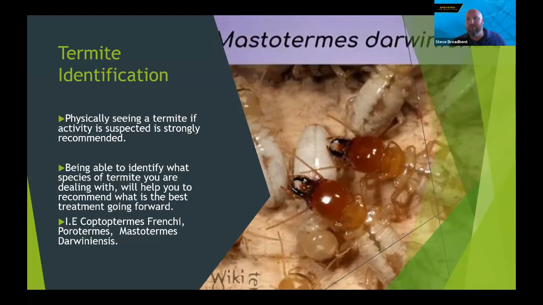Porotermes, some of us might come across that. There are some down here, or dampwood termites. Again, they work slightly differently. They're small family groups. I say small, they can still be substantial size, but they usually need a specific environment in order to survive, and their name gives them away a little bit, dampwoods. So environmental changes, fixing that leak, changing the timber, things like that might be the best option for them.